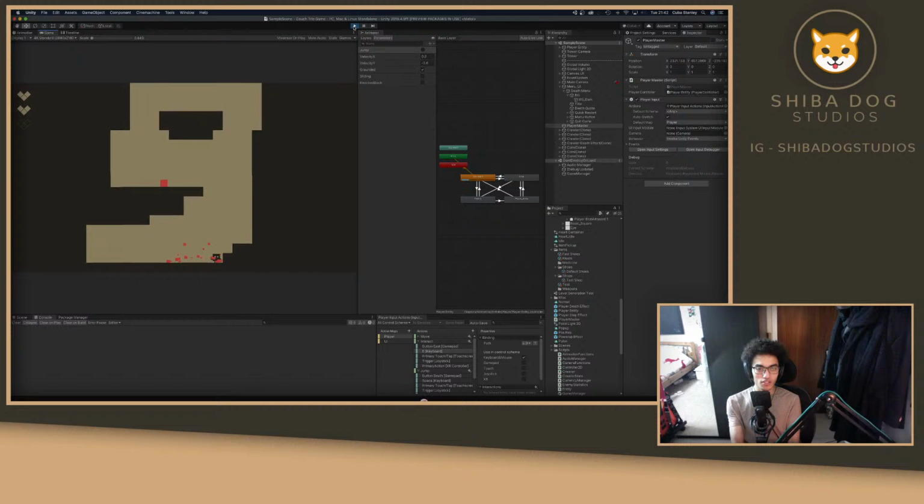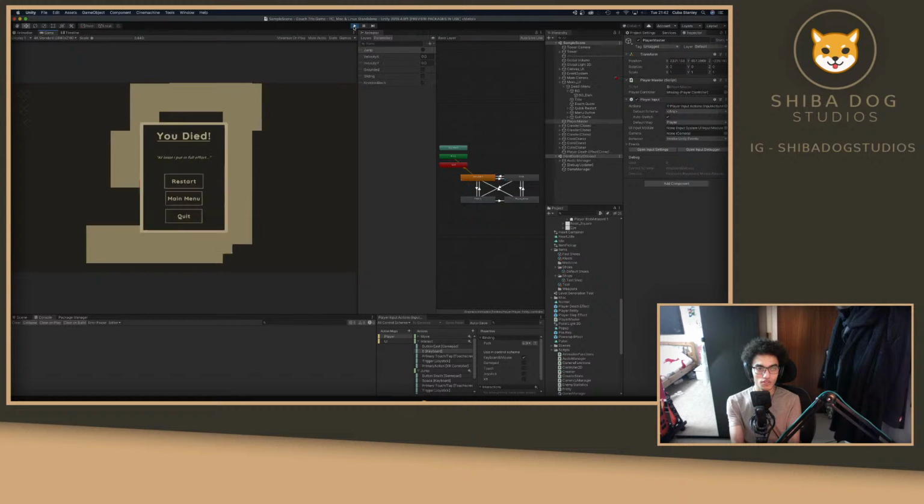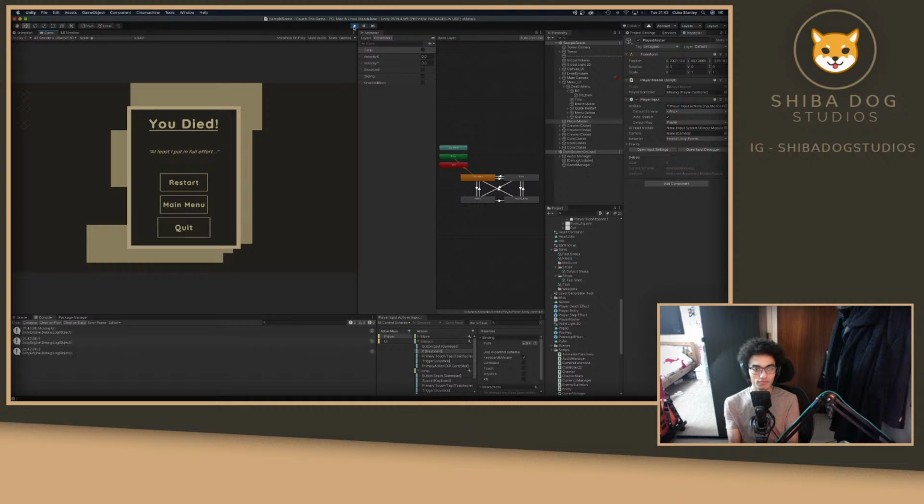One. Oh, I didn't mean to kill him. 2, 3. There we go. And we can flip through our buttons as well and press things, and things happen. Cool. So look at that, guys. We have a little menu, which looks pretty fun, pretty cool.